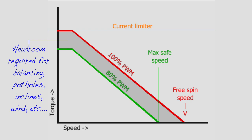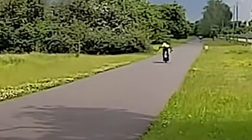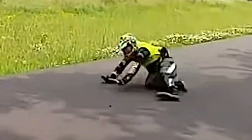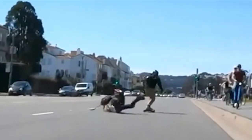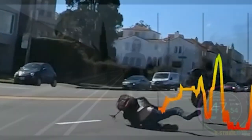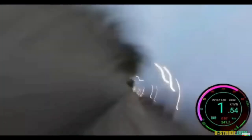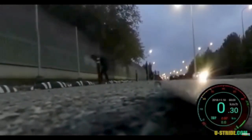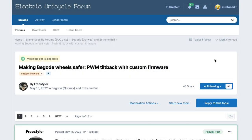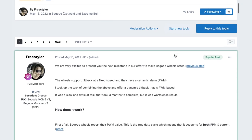How do we prevent overleans? Do we purchase a $600 capacitor mod that doesn't actually do anything it promises? No — it's actually very simple. Don't try to accelerate too hard, especially at faster speeds or with a depleted battery. The exact limits are hard to conceptualize, which is why Inmotion and Kingsong wheels have alarms and tiltbacks for overspeed, overcurrent, undervoltage, etc., that aim to prevent you from overburdening the wheel. Be sure to back down immediately as soon as you reach them. There are also PWM tiltback firmware versions available for most Begoad wheels through the EUC World app — be sure to upgrade if you're riding a Begoad.